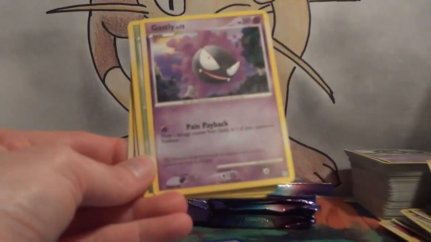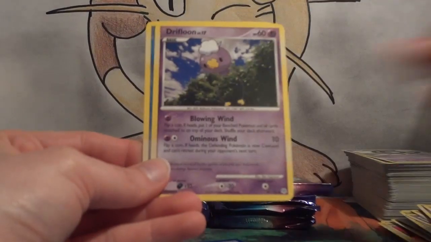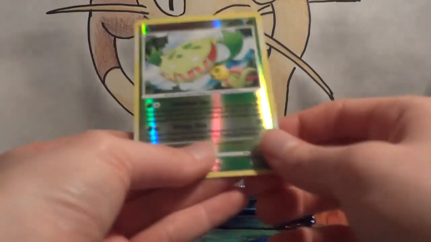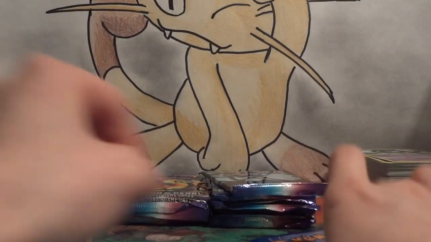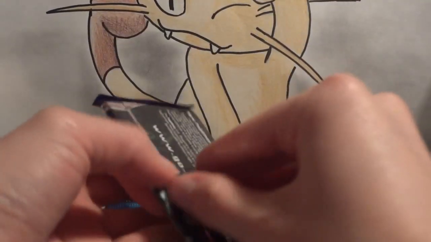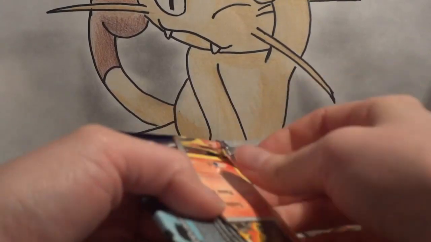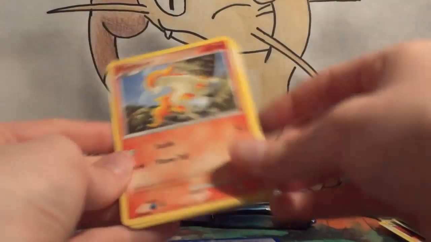Magnemite, Electabuzz, Ghastly, Turtwig, Starly, Energy Switch, Drifloon, and Mantyke. My reverse is a Carnivine, which, yep, that is another rare. So we're doing really well with the rare reverses. And my rare is another Clefable. But that's still not bad. We've only hit 3 non-holo rare duplicates, and then 2 holo duplicates. So the holo duplicates aren't too exciting. Point is, I'm doing really well with the non-holo rares.